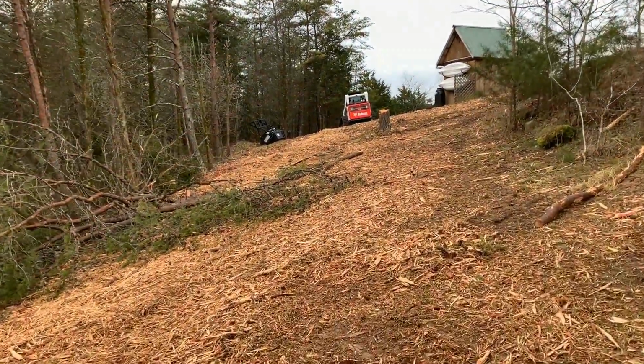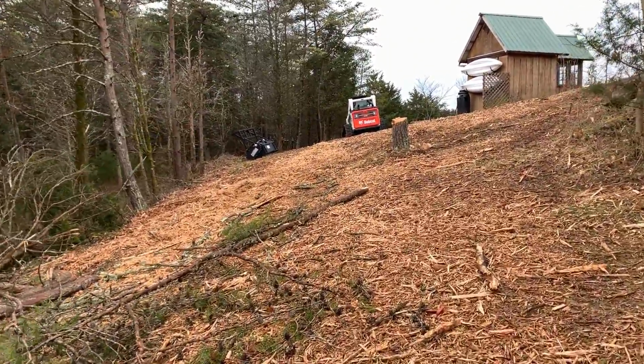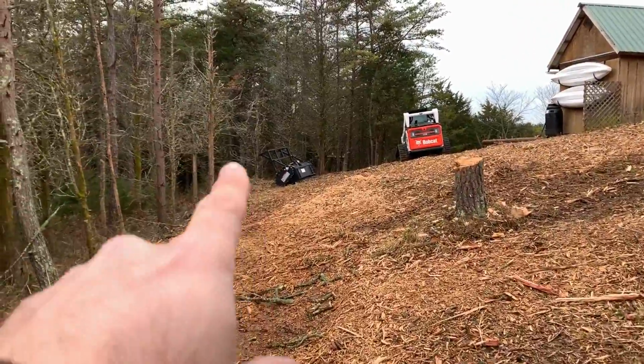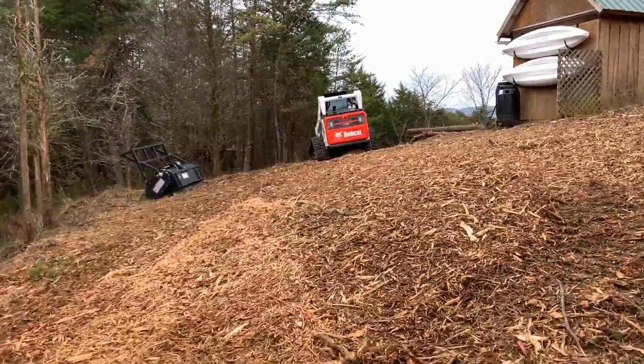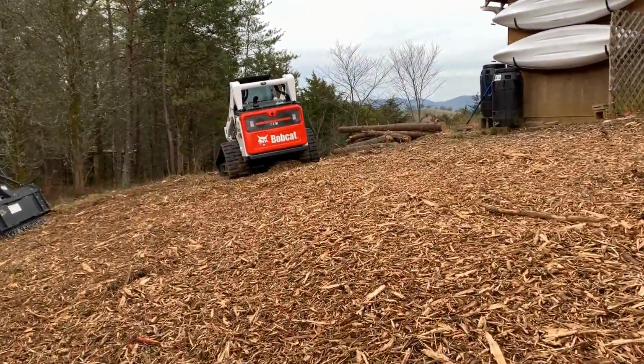In fact, we've got a second project we're doing over on this side. We're gonna take some more of these dead cedars down around the edge without trying to get too crazy with them, because if you keep going to the next dead tree, we might end up all the way down through the woods.